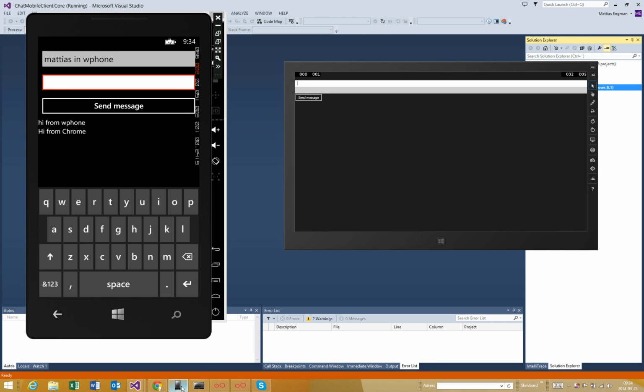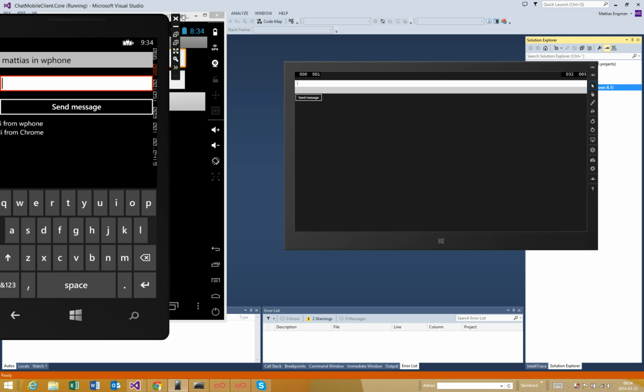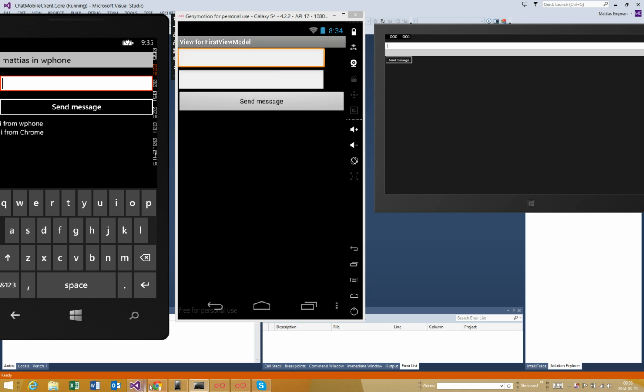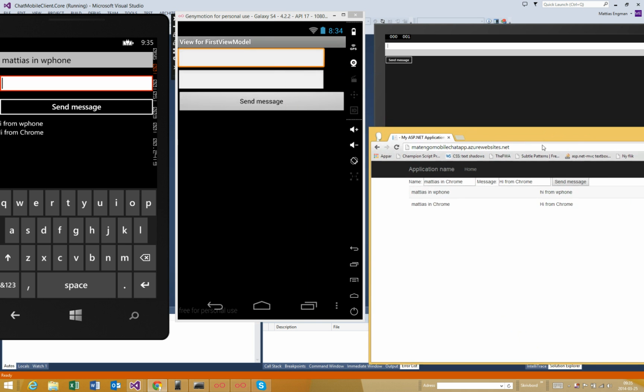So that's the Windows Phone, Android, Windows Store, and our web client.